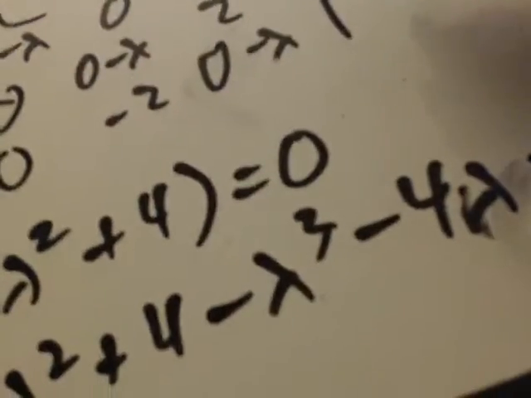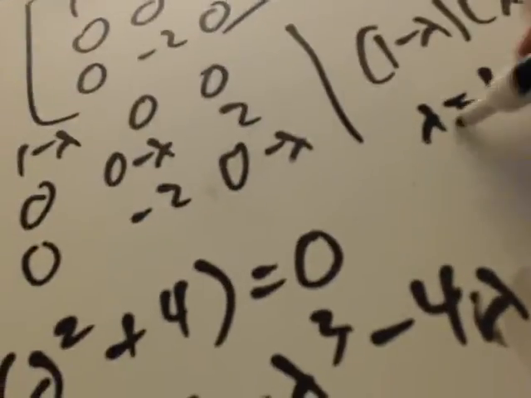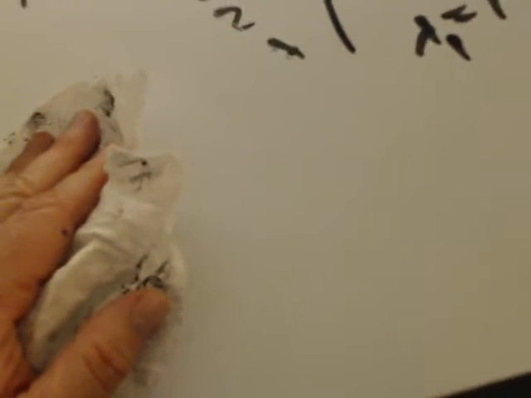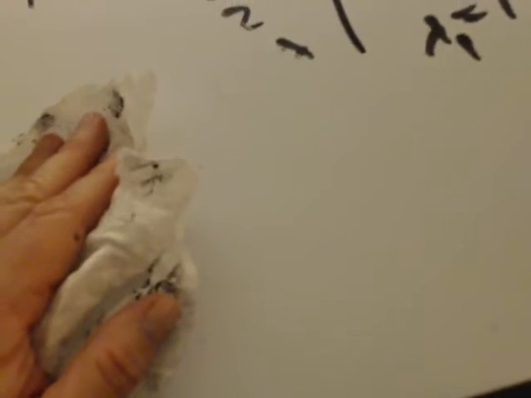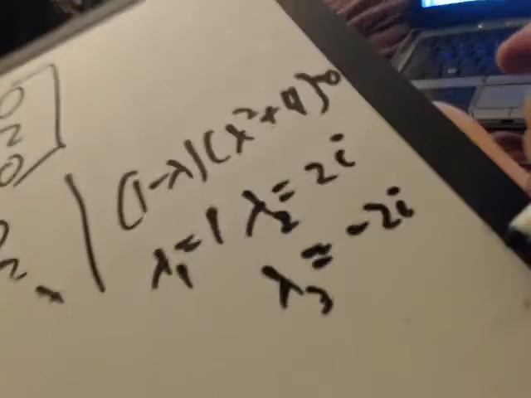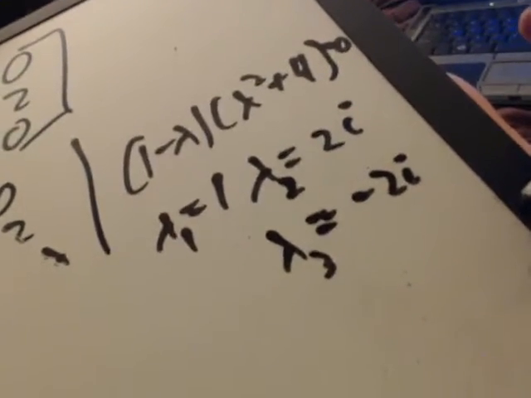So therefore, I have lambda equals 1 for that root. So lambda 1 is a real root. Woohoo! Lambda squared plus 4 gives the other roots. Well, we got lambda 2 is going to be equal to 2i. And then lambda 3 is going to be equal to negative 2i. And both those satisfy that lambda squared plus 4 equals 0. Alright.